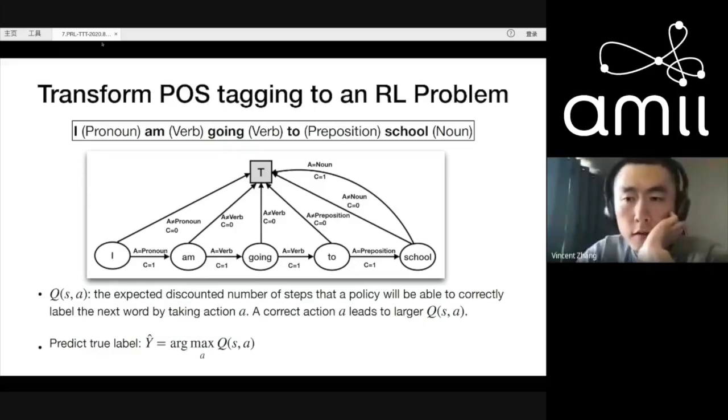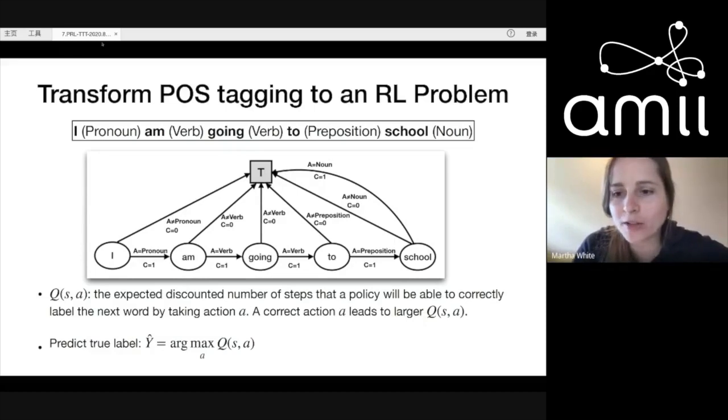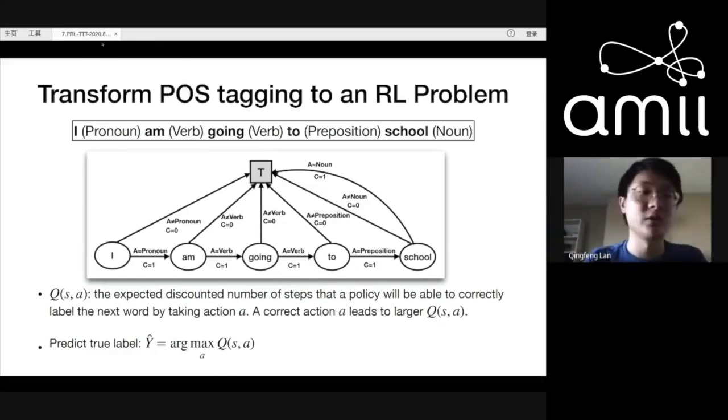I was just going to ask the question you asked earlier, which was, what is gamma? You said it could be between 0 and 1, but what was it actually? Yeah, it's actually selected with hyperparameter tuning. We cannot decide the best gamma without experiments, and gamma also controls the value of the delayed cumulants. If you have a larger gamma, it means that you weight the future cumulants more.